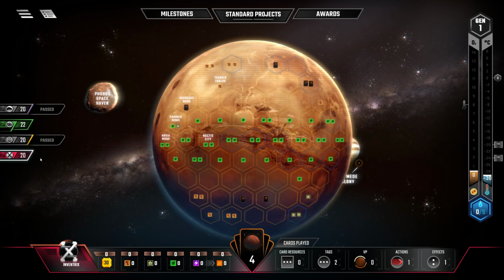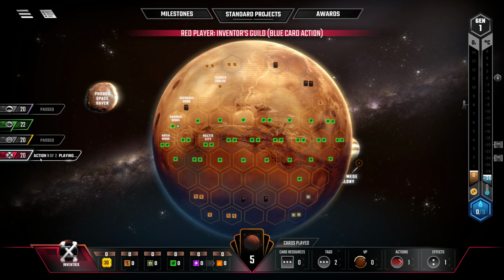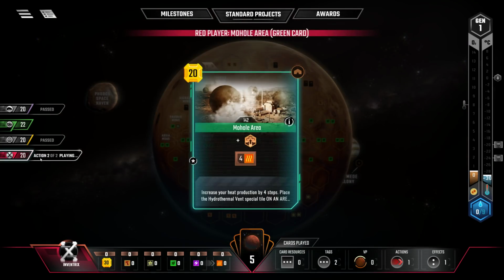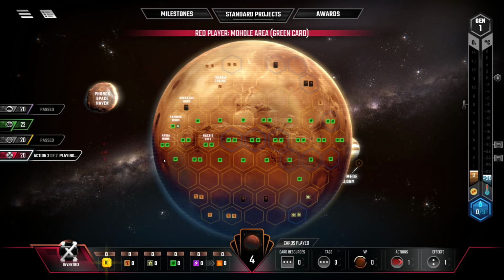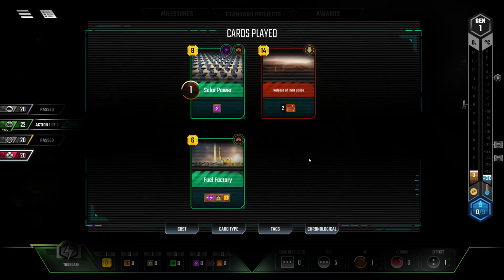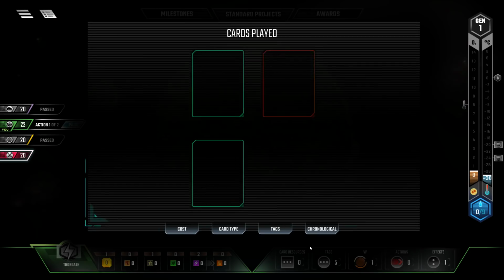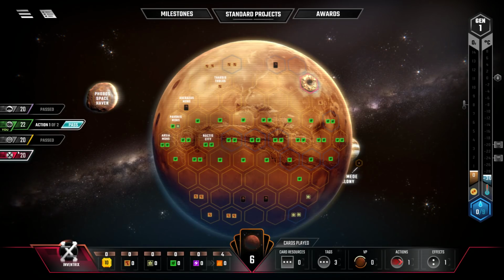Red is... Oh, is going to play something. Yeah, he played Inventor's Guild, so he gets to look at the top card of the deck and I think choose to buy it or something like that. Oh, he's playing another card as well. I mean, we can look at all his stuff. Wait, what was that you just played? If I click on you, cards played. No, these are my cards played. How do I look at someone else's cards played? Huh, I don't know.